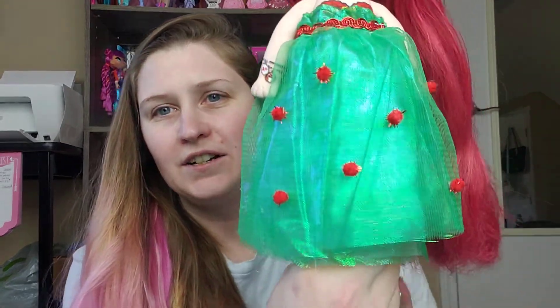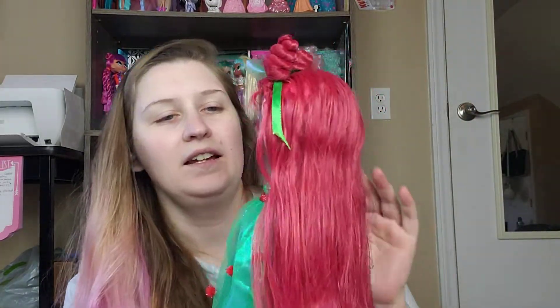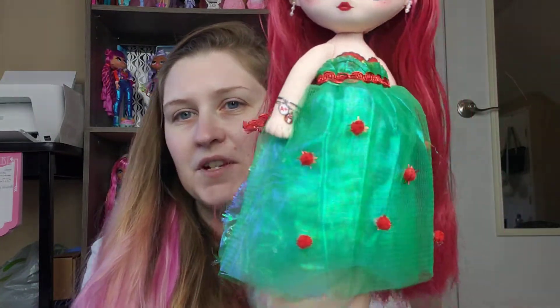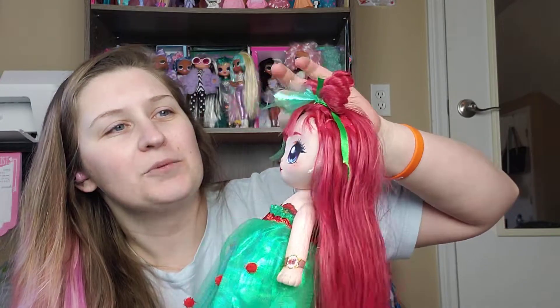Let me tell you what I did with her. I made her this pretty dress out of some green tulle — I actually cut up a tutu that I got from the Dollar Tree, and then I attached this metallic red rickrack and made it like an apron, so it just ties on in the back. I hot glued these little pom-poms, which are also from the Dollar Tree. And then the extra material I sewed onto these green ribbons that I tied around her little space buns, so it kind of looks like a little wreath on her head.